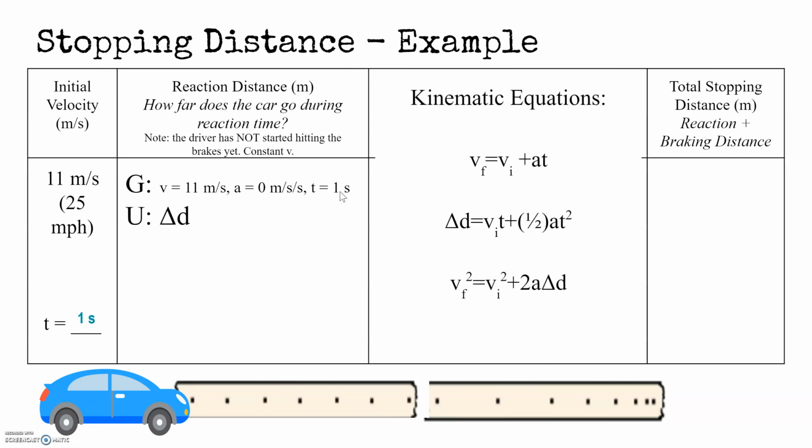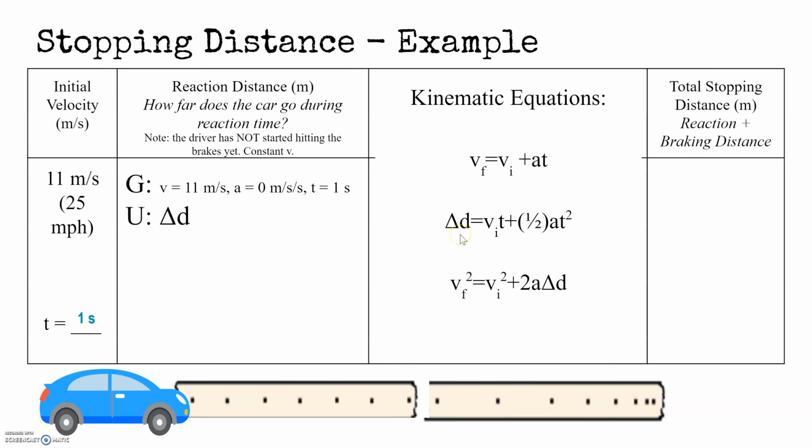Let's take a look at our kinematic equations and figure out which one we want to use. First thing is we can rule out the top equation because there's no displacement there. We don't want to use that one. And the bottom equation, I'm also going to rule out because there's two different types of velocities here. Technically, we could use it because our final velocity is just the same as our initial velocity, but it's just going to be not as clean to solve for it. So this one you could use, but I like using the second one just because it's directly solving for displacement.